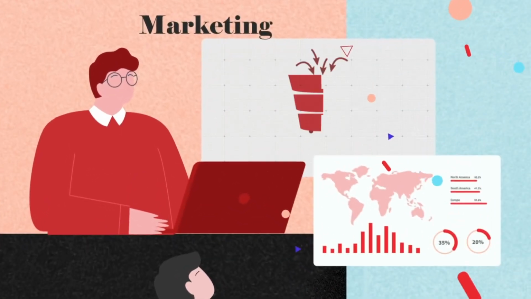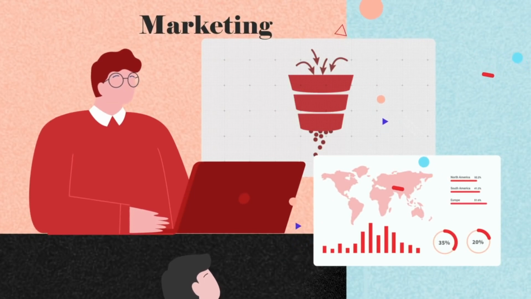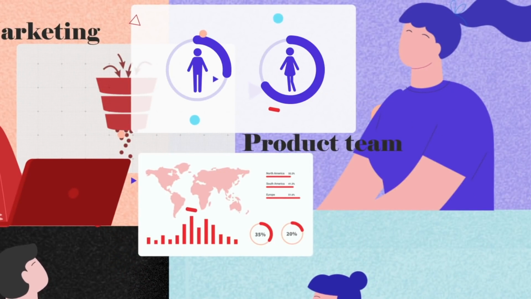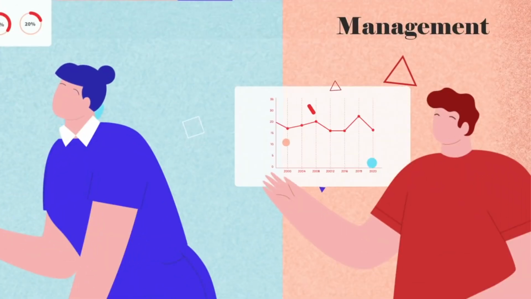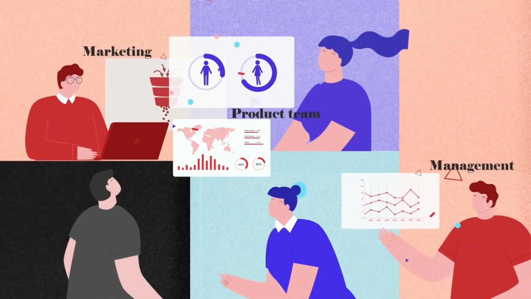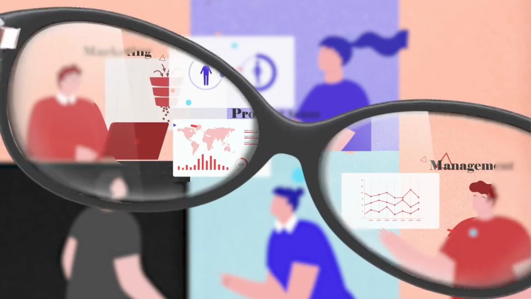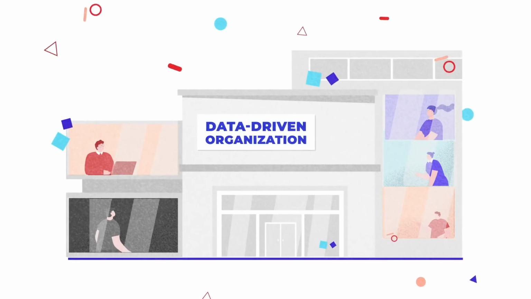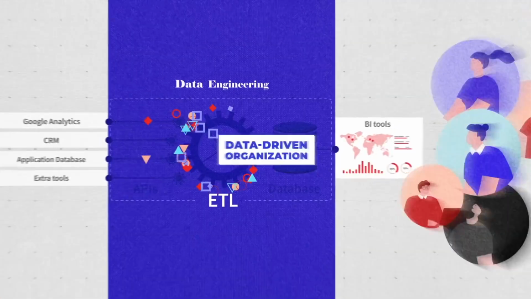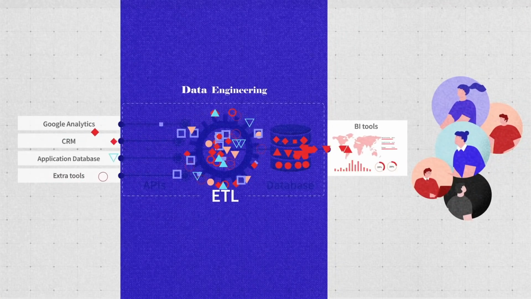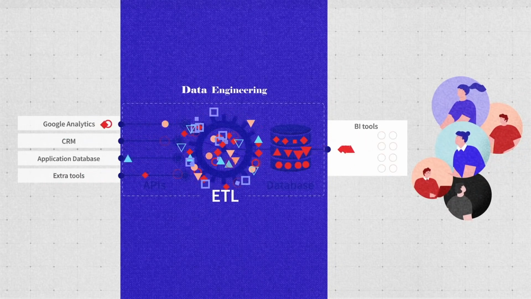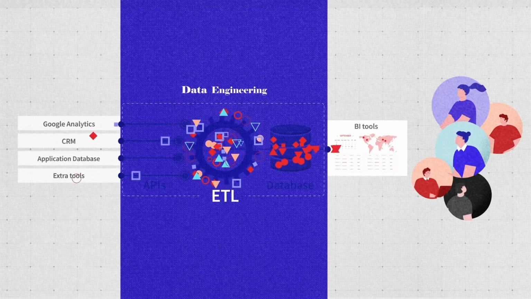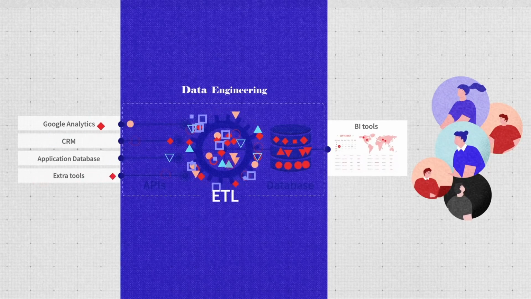Marketing now can track the whole sales funnel from the first visit to a paid subscription. The product team explores customer behavior, and management can check high-level KPIs. It all feels like the company has just put on glasses after years of blurriness. The organization starts becoming data-driven. The team now can make decisions based on their actions and receive insights via business intelligence interfaces. Actions become meaningful. You can now see how your decisions change the way the company works.